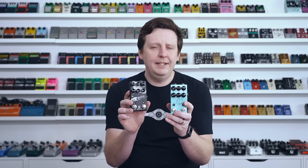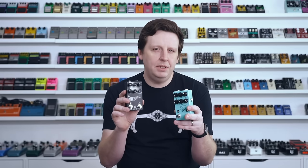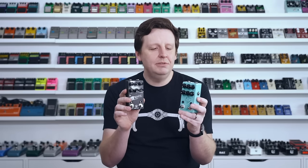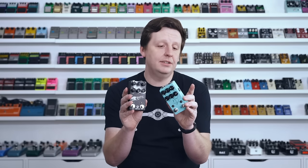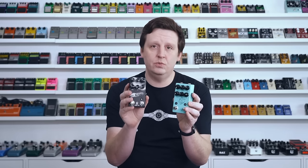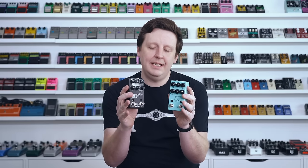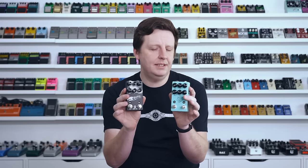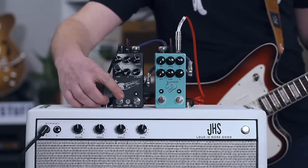So they're going to combine, and you're going to hear the quarter note hit the dotted eighth, and it's gonna do this da-da-da, da-da-da, like a rhythmic punch into each other. It's really, really fantastic, and these both have tap tempo. I feel like that's necessary because I can chain these together. This has an external tap jack, this does as well. So you're gonna see me play this, and they're gonna be syncopated. So when I tap the tempo on one, both of them sync up. So quarter notes into dotted eighths, really, really awesome.